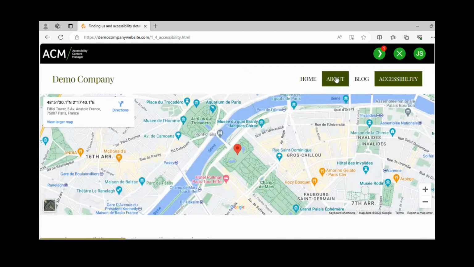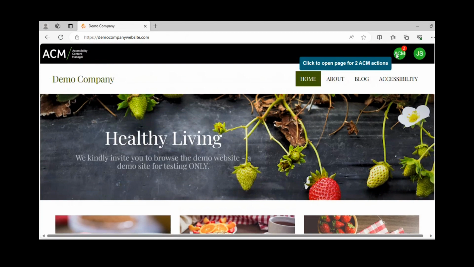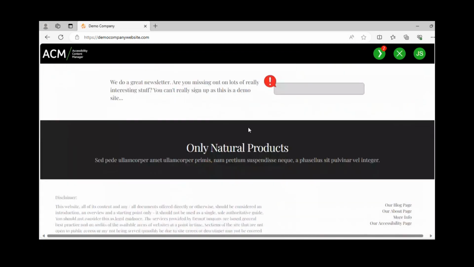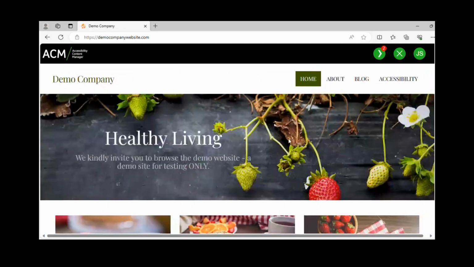And as I move around the site, it will show me the amount of errors that I've got. So if I go back to my home page, which is the one I was on earlier, we can see that it still knows that I've got 2 errors to fix. Again, I can go on that, and those 2 errors will show up. So it really is pretty straightforward for, I think, kind of anyone to use. And that's pretty much it in terms of how it works.